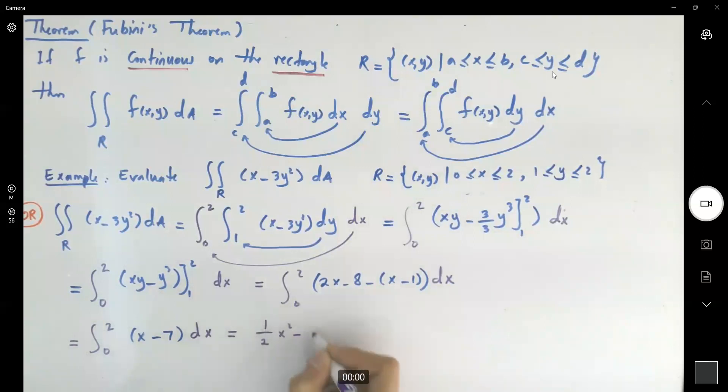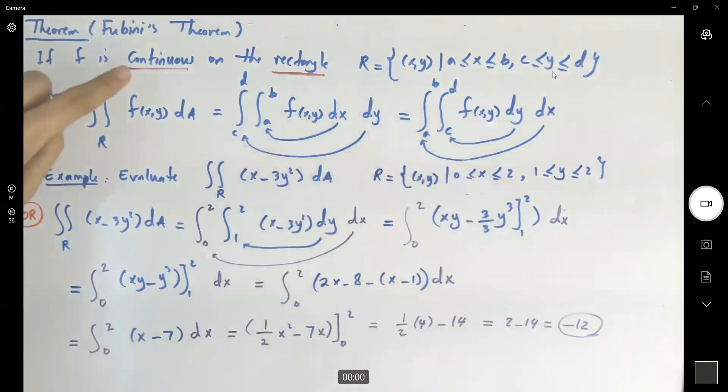Now we are taking the integral with respect to x. I have x² minus 7x, where x is in between 0 to 2. Again, we don't care about 0 because it makes the whole terms equal to 0. Just plug in 2. You get 1.5 times 4 minus 14, 2 minus 14, which is, as you saw before, negative 12. So it doesn't matter which method you apply. As long as your function is continuous on the rectangular region, you should be fine.